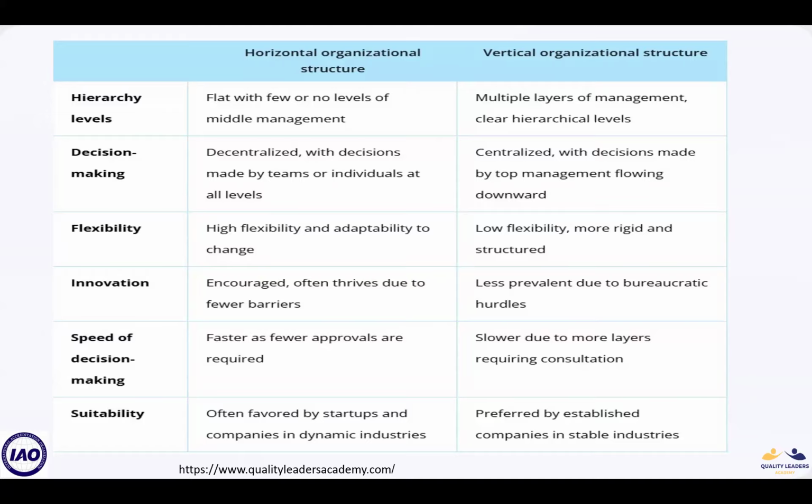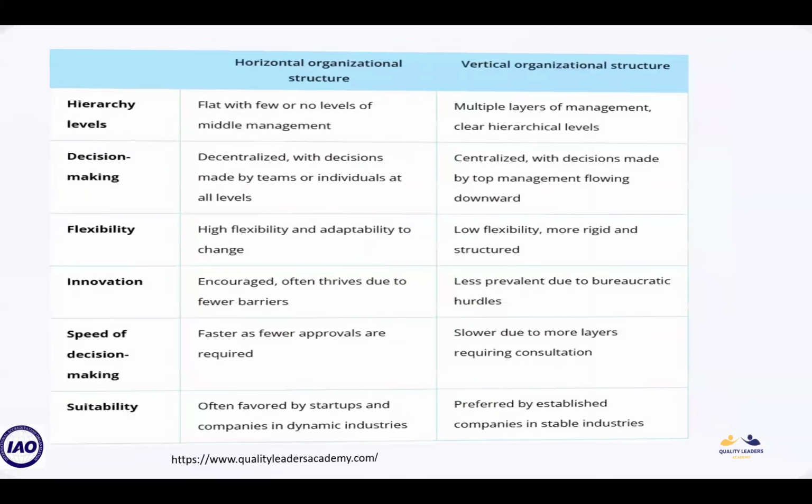Okay. So the key thing for you to remember is that structure shapes culture. A flat or horizontal organization can empower frontline teams, but without clear accountability, the risk of stalling of initiatives is there. In vertical, they can enforce standards, but without empowerment, staff won't report problems. There is also risk in this one. So there's no clear-cut best out of these two. It depends on the situation at times.